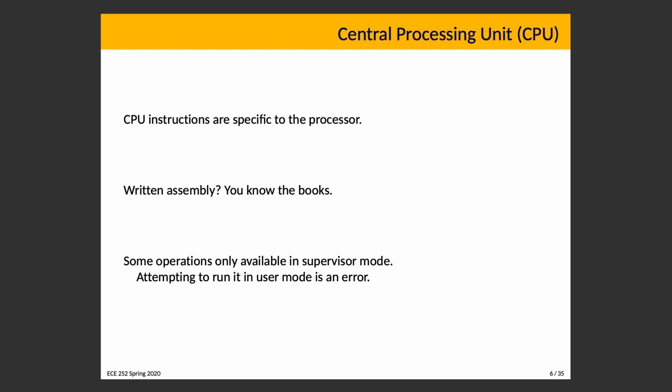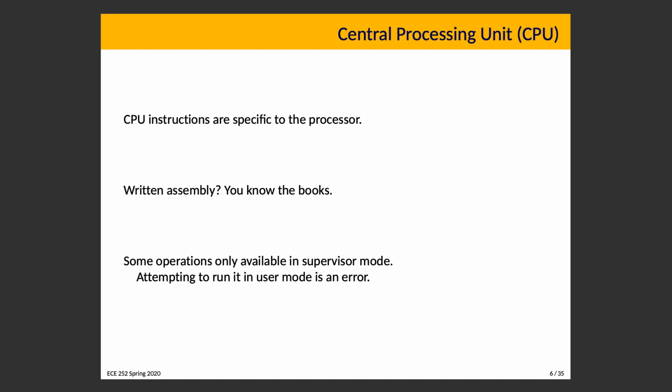And the thing is that every CPU is going to be different in what commands it accepts and what the assembly instructions look like. But what's interesting to us at the moment is that your instructions are categorized into two kinds. There are some that are available only in supervisor mode, and some that you can run in any mode, either user mode or supervisor mode.